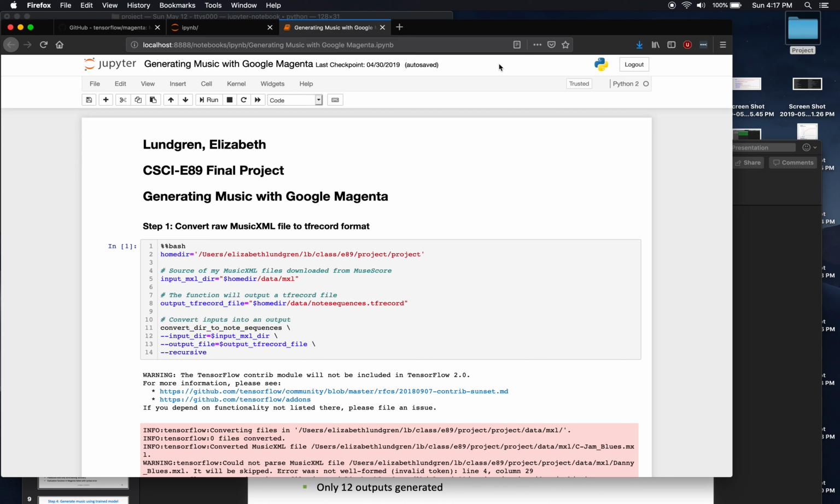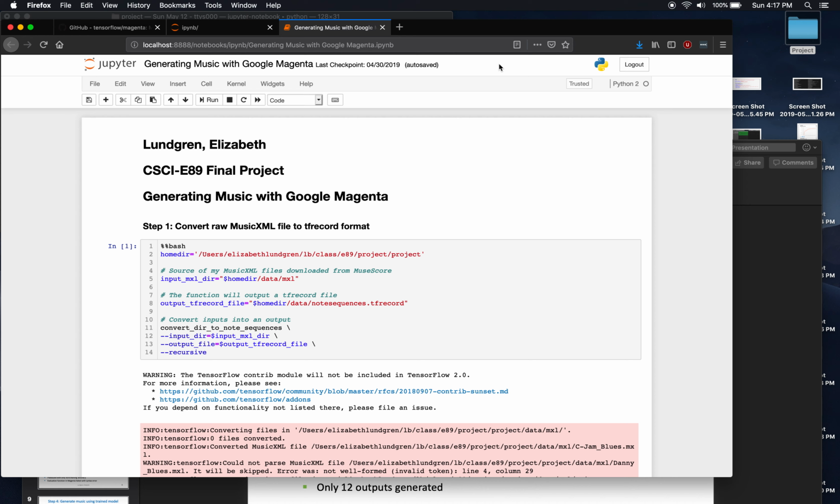You can think of music XML as like an XML file, except it's for music. There are sites where you can display the score of the contents, and it includes information like chords and melodies.